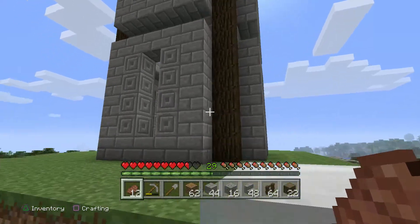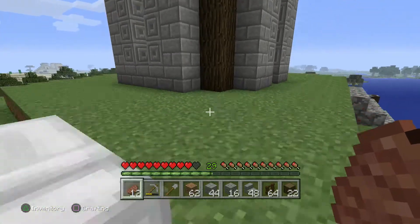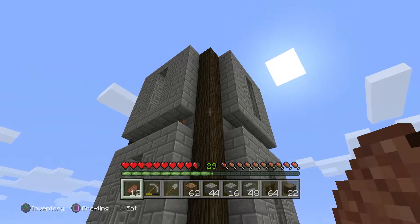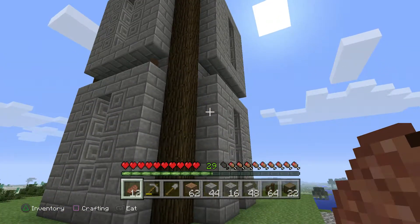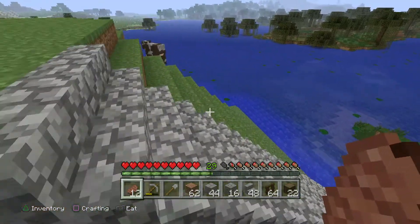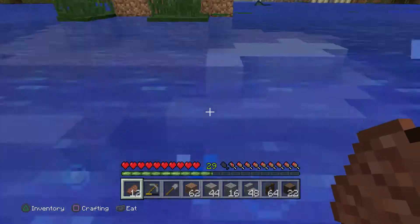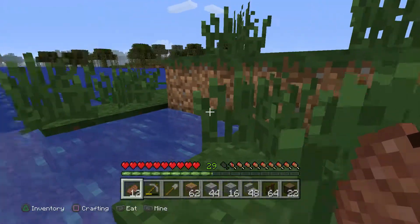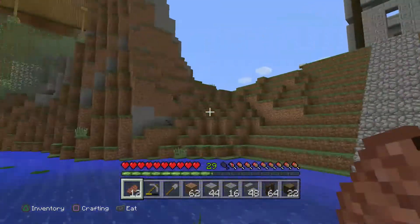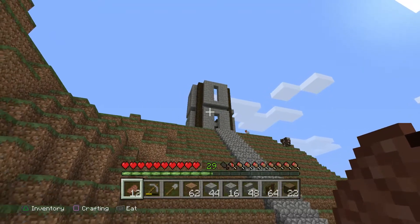Two levels of what it's going to look like — there's going to be some more detail through here. You guys will see it: there'll be some fencing, some different detail, upside down stairs, some stained glass, just some different stuff. I'll go through and put some of those details on it off camera, and the next time you see me, either I will have built the entire thing or I will have left a little bit for you guys to help me finish off.